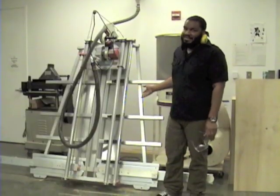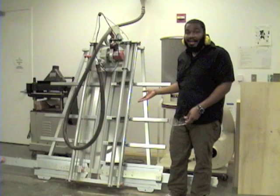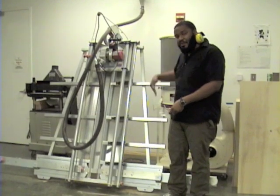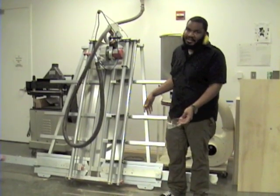This is a panel saw. You learned about this in orientation. If you're unsure about how to use it, go to the attendant that's on duty. And this is what we're going to use since we're cutting across, so it's safer to use this than it is the table saw.